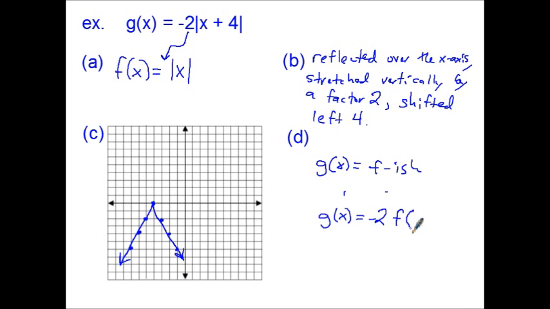Notice I didn't close it yet, because now inside, instead of the x, we've got this x plus 4. So that's going to go inside where the x is, and I'm just going to do that exact same thing with the function notation. Instead of just simply putting an x there, I put in additionally that plus 4. And then that's where the parentheses closes. And basically now that is the function g written as some kind of a combination, manipulation of the function f using function notation. And so that is, I guess, our final answer to part D. And hopefully that made a little bit of sense, but we'll do one more of those just to make sure we got the hang of it.